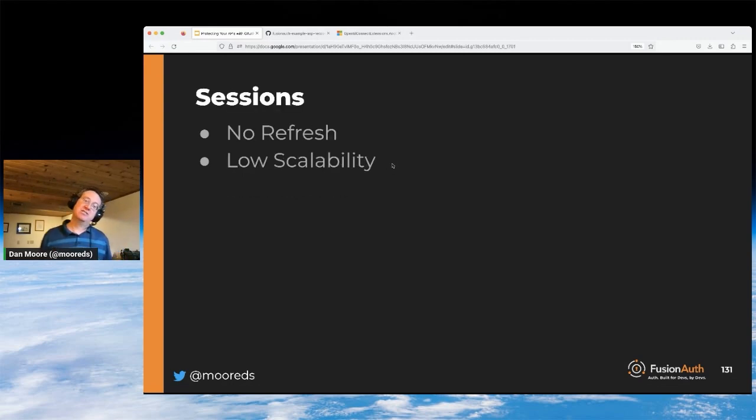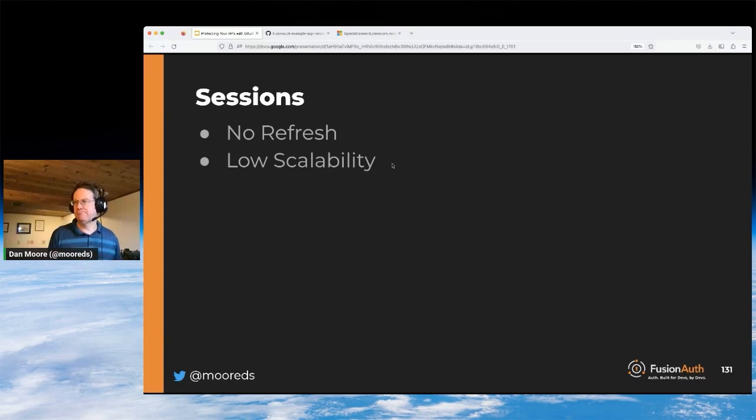You could also use sessions, and this would be where you're basically tying the user to a cookie-based session or some other kind of session management solution. That's going to tie you to certain kinds of technologies. It's going to force you to route everything through a central session server.